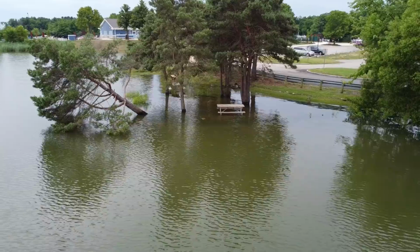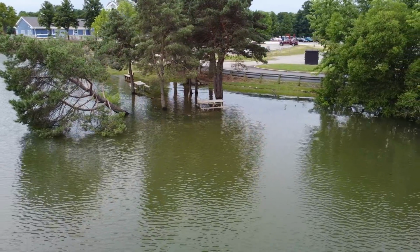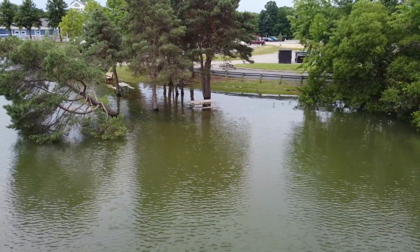And there's a few things that you should know first about bass behavior when it comes to fishing flooded lakes. And the biggest thing is that there is going to be a population of bass that moves shallower with that flooded water. They're going to be located on things that were once dry land. But I think it's really important to know that not every bass in the lake all of a sudden rushes to the bank and gets up in the trees and in the sticks and everything like that.